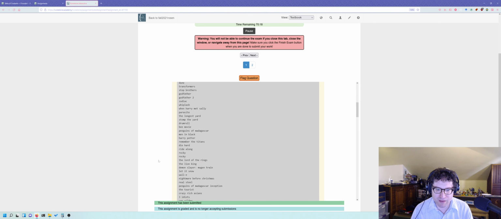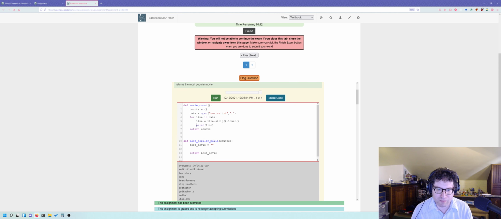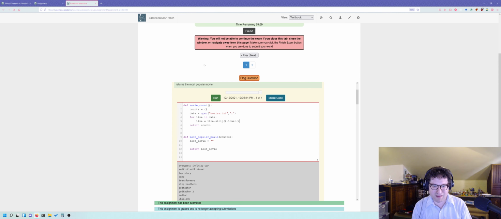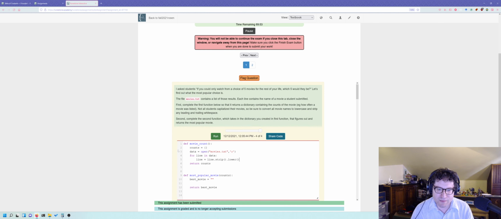Okay, so now we run this again. And I'll definitely want to remove this print statement at the end. At least for me, I know what happens to my grading flow if I have issues like that. Okay. Sorry if I have a lot of print statements. It kind of just stretches things out, a lot of distance, and it makes this window get really big. Okay. So we've got our lines. Now we need to just count them up. The line is the movie name, so I might as well just call it that.